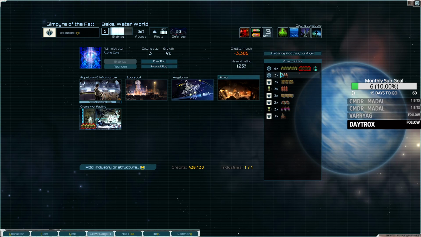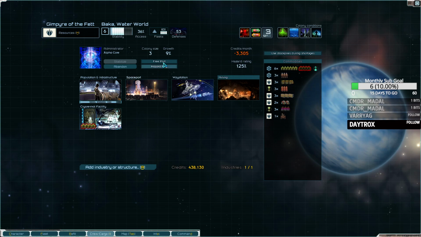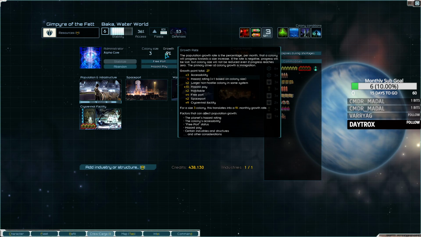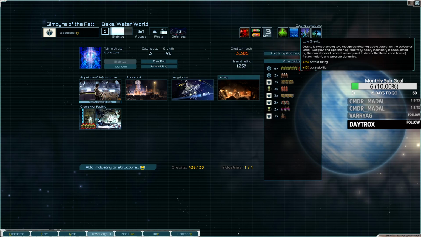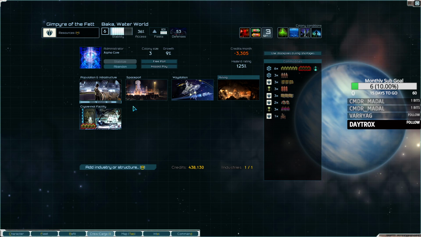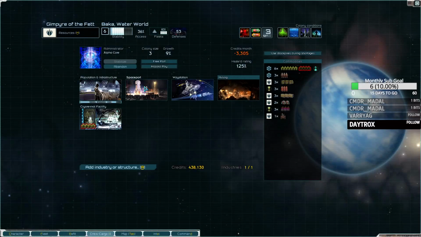Tech growth. So, hazard rating. What's the hazard on this one? So it's a water world, low gravity. That's it. Can we plug anything here? No. Can upgrade it, but we don't need to do that right now.